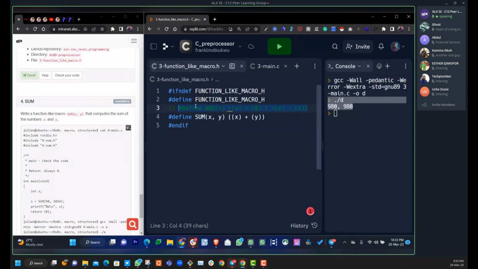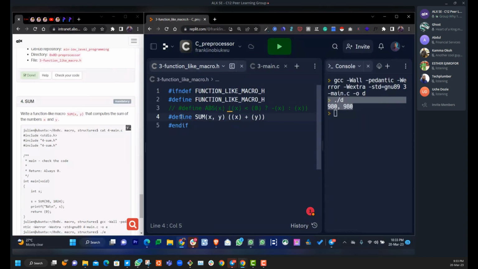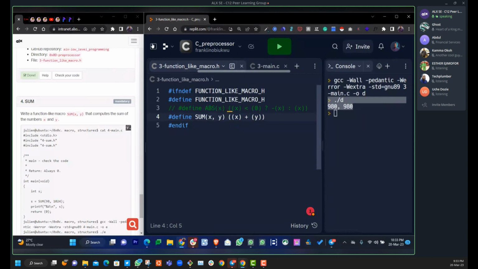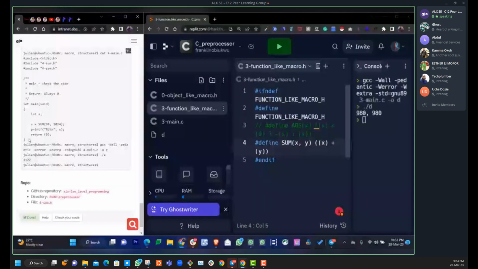This one is for the previous one, and then this for the next. Okay, so we should test it to see that.